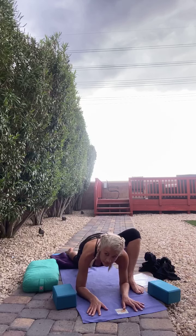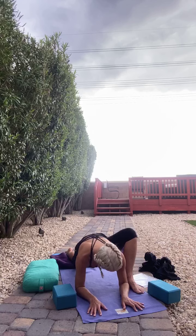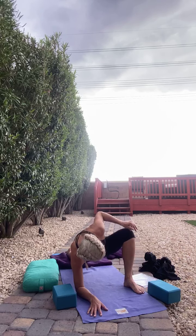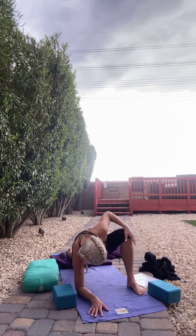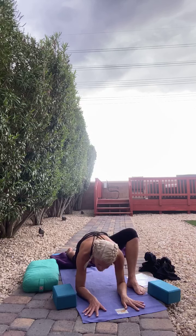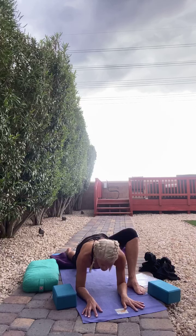Low dragon. So keep stretching that left leg back. Make sure the right foot is really far forward so that the knee is not overshooting the ankle to protect the ACL. And your breathing.